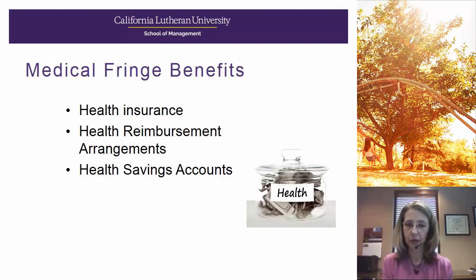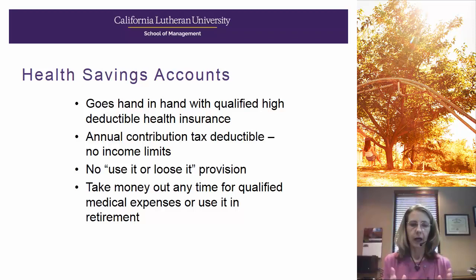Similarly, health savings accounts are becoming more and more popular as something that's offered by employers to employees, and we'll take a closer look at health savings accounts right now. So health savings accounts go hand in hand with qualified high deductible health insurance. So you can't have just any old type of insurance or no insurance and be eligible for the health savings account. That's why it's becoming more and more common for employers to offer this benefit, because employers will know whether they're offering the insurance that allows employees to take advantage of the health savings account.